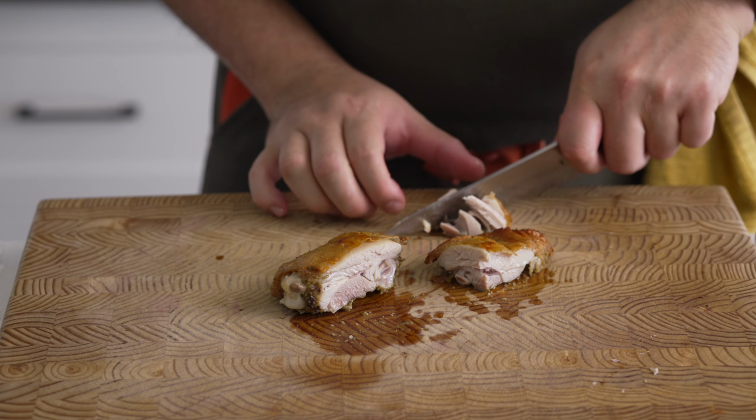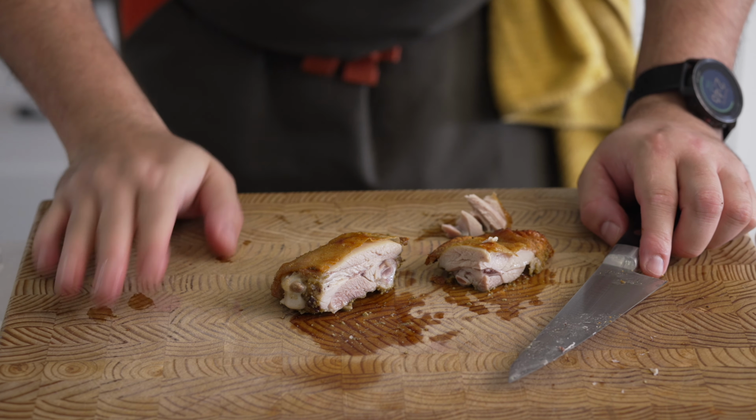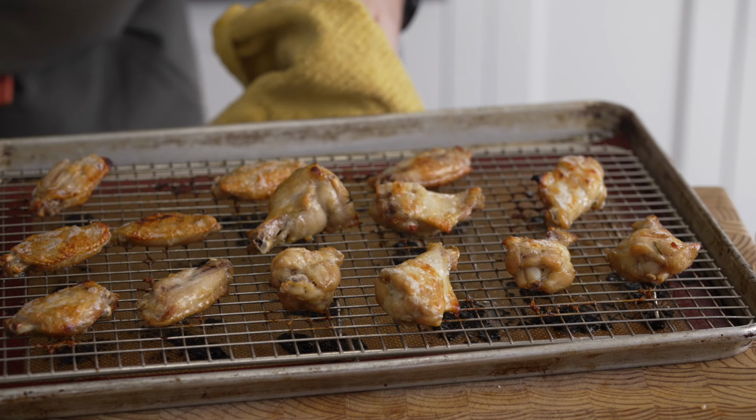After 24 hours, the texture definitely has firmed up a little bit. Let's have a cheeky taste. My God, does that taste good. Woo. Okay, now moving on to the wings.